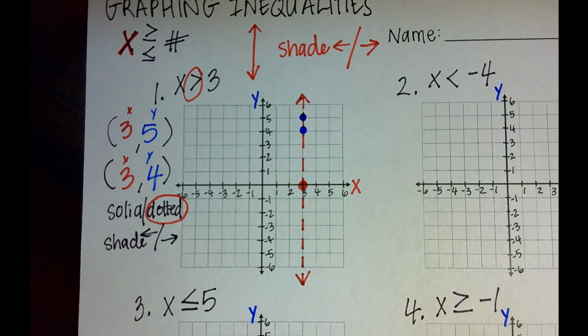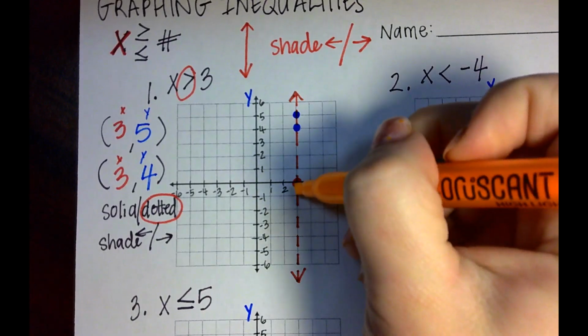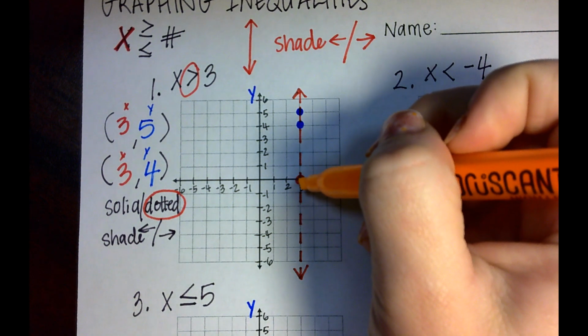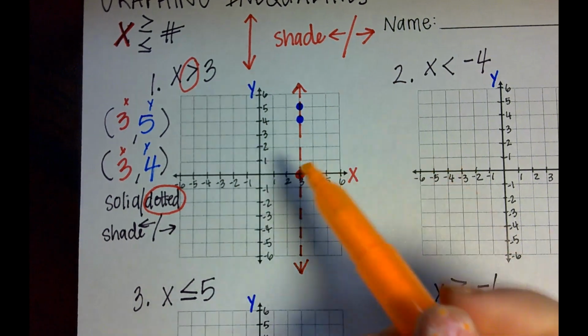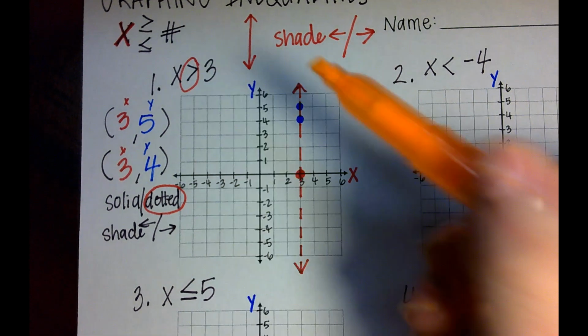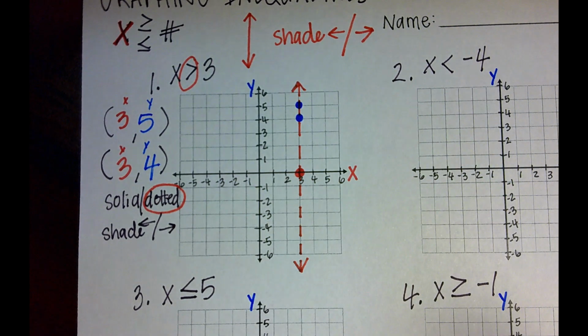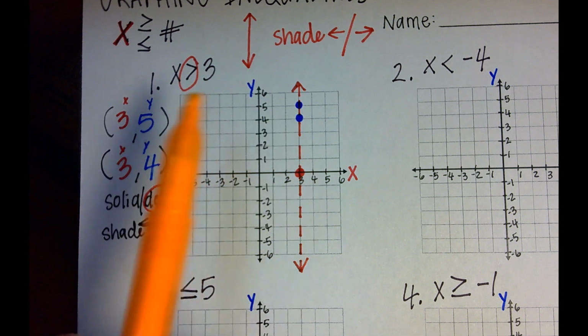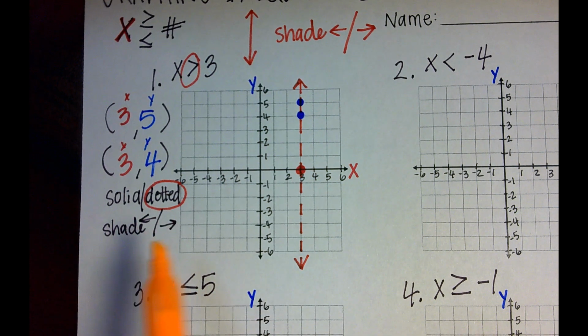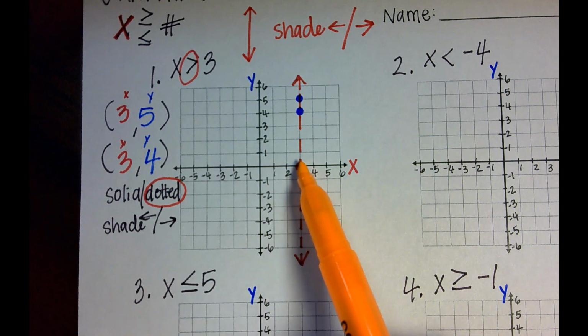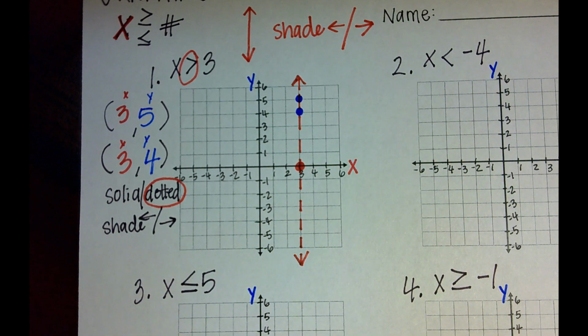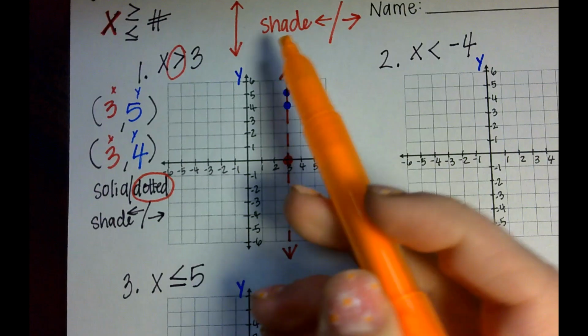Now for shading, this is the reason that our inequalities with just an X are a little different. Normally I can start from any point on my line and draw a line going straight up or straight down. But if I do that here, it's not going to give me anywhere except on my line. I'm not going to have a spot to shade. So whenever we're working with just X, we think of it as either shading to the left or shading to the right, kind of like when we would have number inequalities and we would just do it on a number line. We would only have one value. We'd get X is greater than something or X is less than something. It's the same thing here.